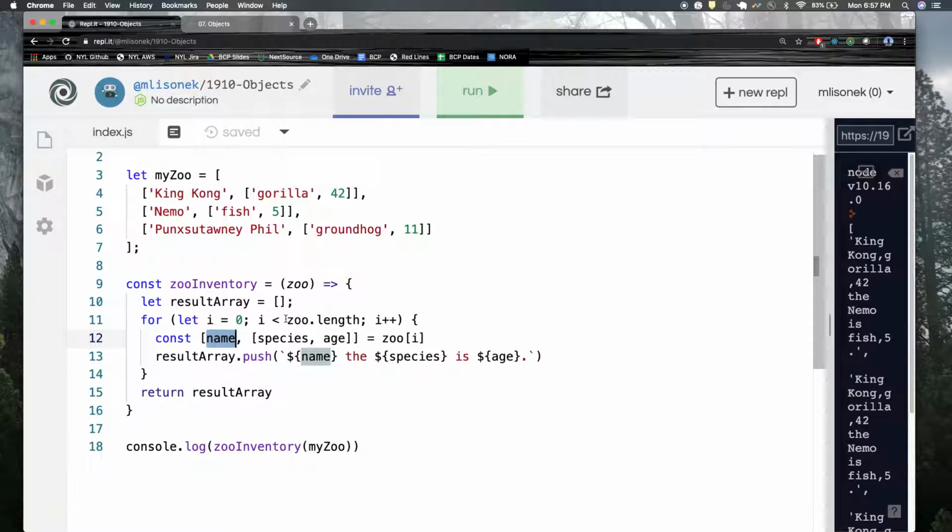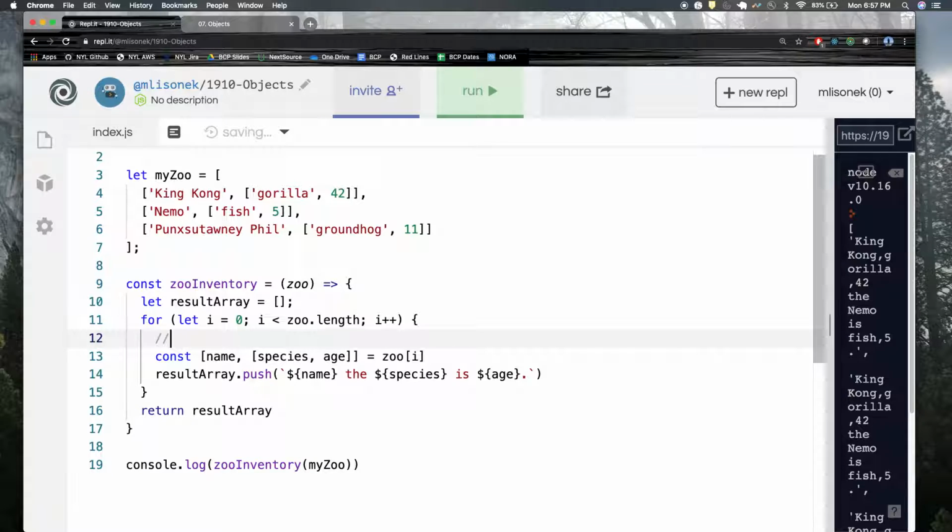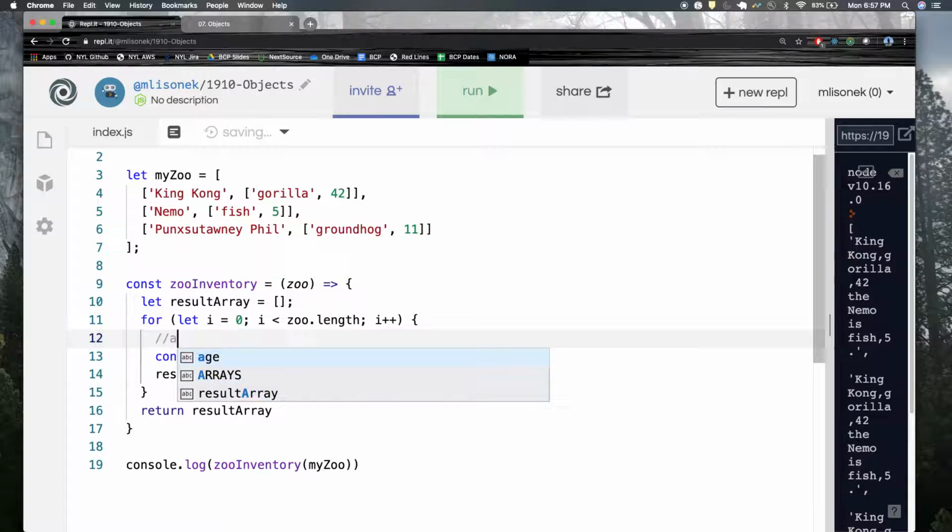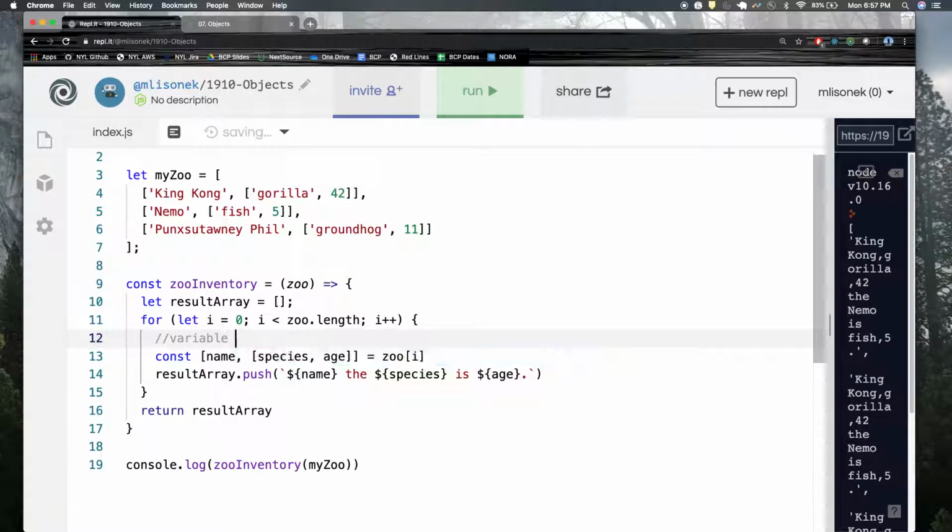If you want more info on this, just Google variable deconstruction arrays and objects, because you could do this with objects too, okay? If you really want to, this is not required for anything to get into full stack, okay?